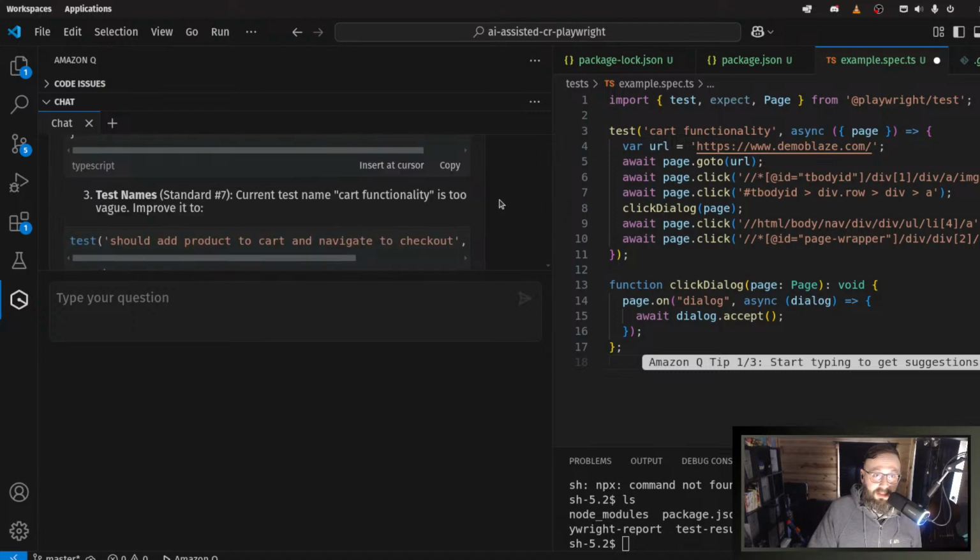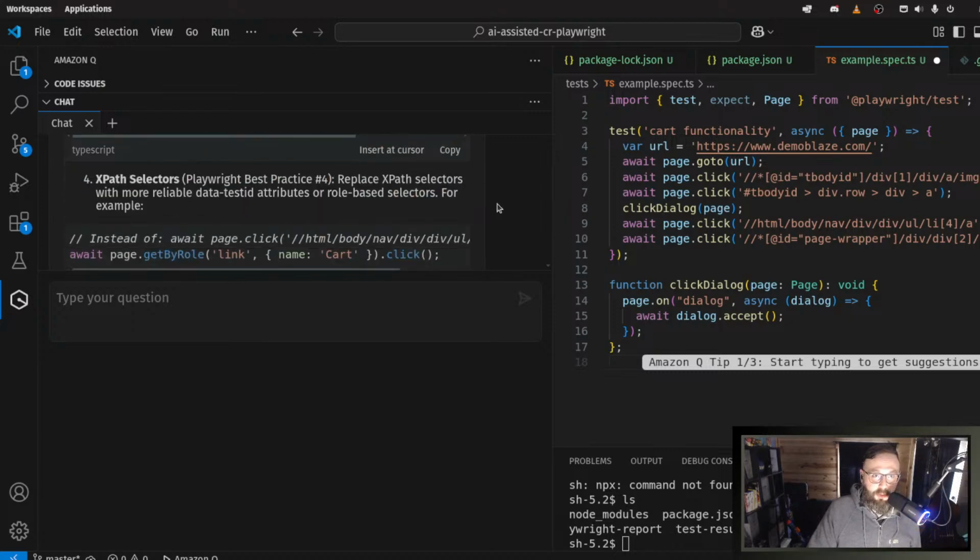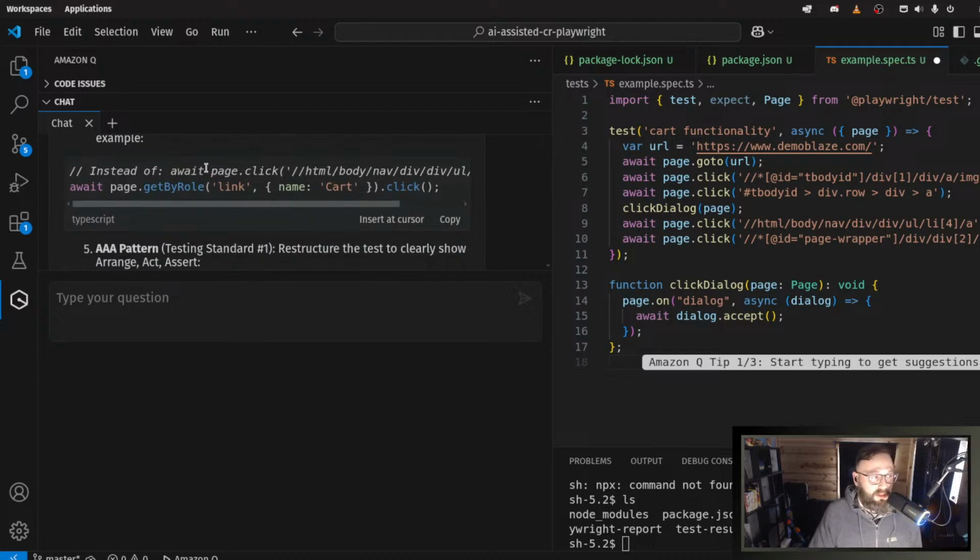Again, the results for this are kind of crazy, that it's actually working. XPath selectors. Replace XPath selectors with more reliable test data, test ID attributes, or role-based selectors, for example. That's a really good suggestion too. And this could be a learning. What's really cool about this too, in my mind, you could give this to someone who's completely new to test automation, like maybe a manual tester SME type, so subject matter expert, who wants to start contributing, and they may not know the standards. They write some stuff, and then you have them do this static code review. Like, oh gosh, I'm violating a bunch of these rules that I need to learn.